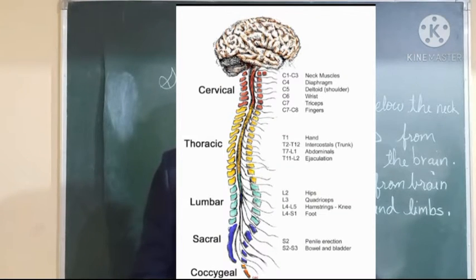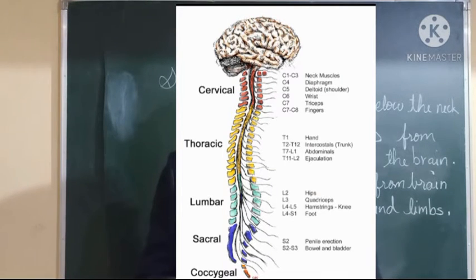The spinal cord extends from the medulla of the brain and runs down almost through the whole length of the backbone. In the spinal cord, the arrangement of white and grey matter is reverse to that in the brain. Here, the inner part is the grey matter, made up of cell bodies, while the outer part is white matter made up of axons, which is reverse in the brain.